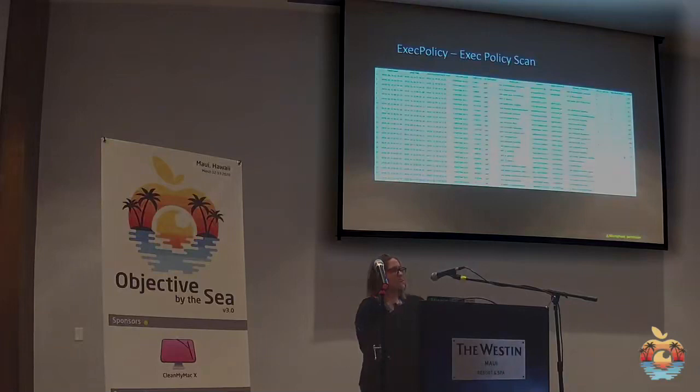Next one is exec policy scan. Same database, different table. This one we're going to see some volume information. What volume was this file or executable or bundle being stored on? Most of mine are APFS. We can see right here with the object ID is likely the inode number for this particular executable. And then we have a little random HFS one here. Folks are still using HFS, just not completely gone just yet. So again, bundle IDs, hashes, identifiers, all that good stuff.